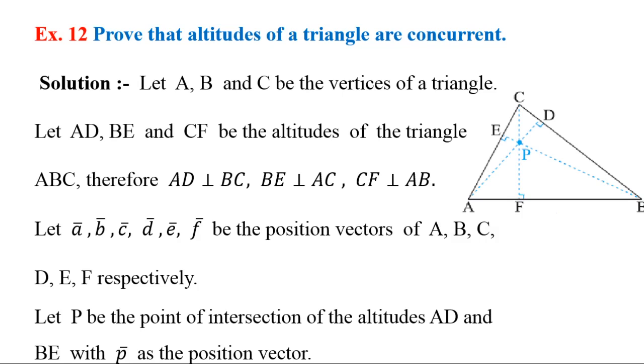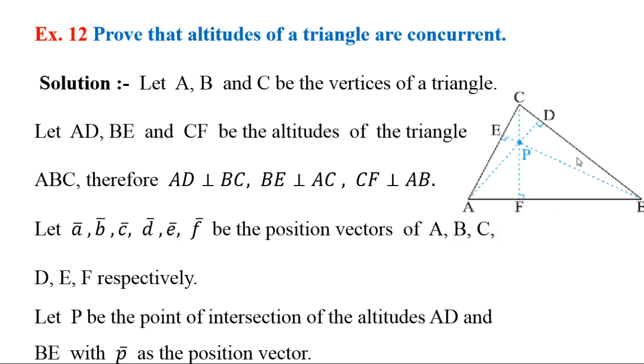Here the method is changed, so you will find the same problem, altitudes are concurrent, in 9th standard geometry book, and here also again we are solving this problem, but there we were using plane geometry method and here we are using vectors. So here first I will explain the diagram.